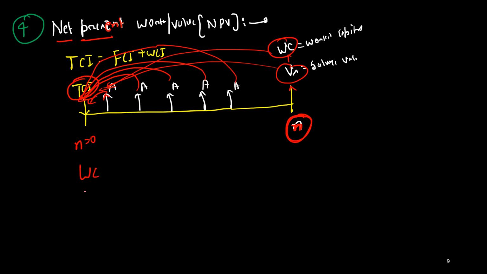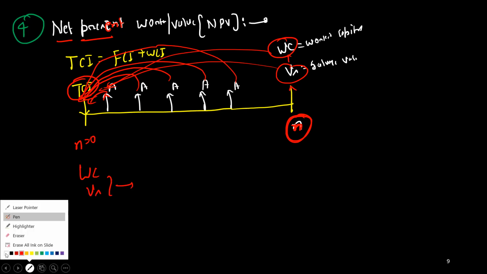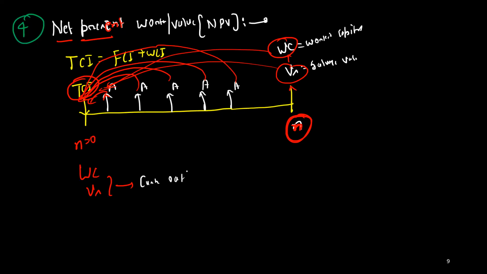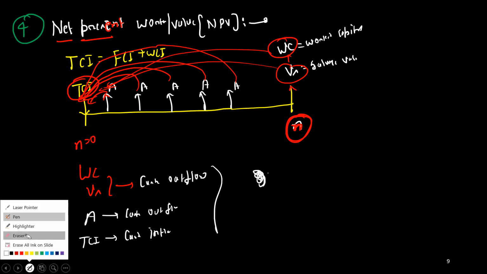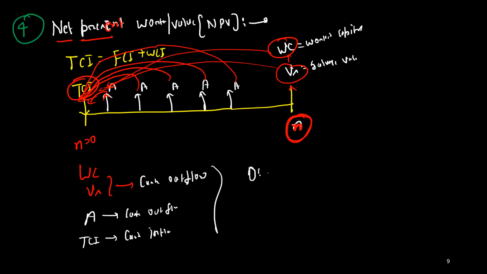So working capital investment and salvage value will be a kind of cash inflow, right? You are getting revenue in terms of A, which is also cash inflow, but total capital investment is your cash outflow. So obviously the net present worth will be equal to what? If I tell you, what is outflow? That is equal to total capital investment. And what is your inflow? So inflow is equal to the present value of all these annuity-type inflows that you are getting.